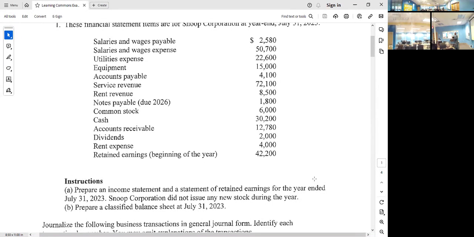Generally, once you do your transactions, you post them to the general ledger, those are the T accounts. Then you get balances in those T accounts. Then you transfer it to a trial balance. That helps you see if you're still in balance, because if you're not in balance at the trial balance, then you can't move on to prepare these statements that we're doing now. So the trial balance is done before we do these statements. Technically, we just kind of shortcut it today, but the trial balance has to be done before you do the statements, because if it doesn't balance, there's no need of doing the statements, because the statements would not balance. That's a good question.